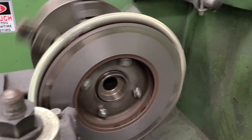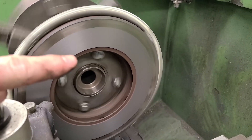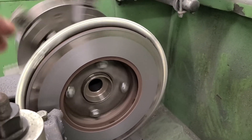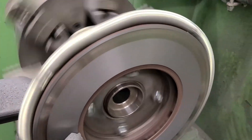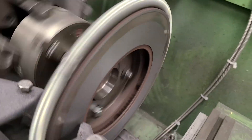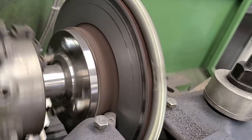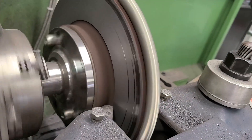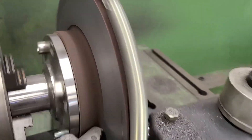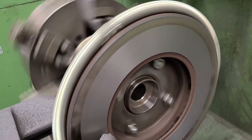This is the second rotor. I cleaned up the rust ring on the outside and inside, and then I made a two thou pass on both the inner and outer, and it nearly cleaned up. I think we've got two thou left on the inside and maybe another thou and a half on the outside. I'll probably go a thou and a half here and two thou over there and see if we can clean up that last little bit.